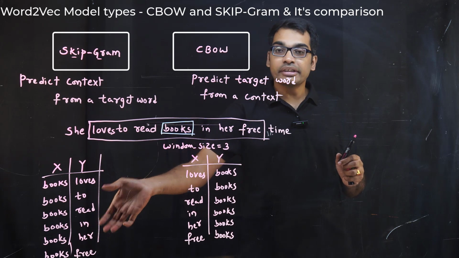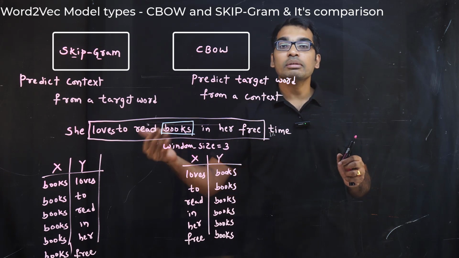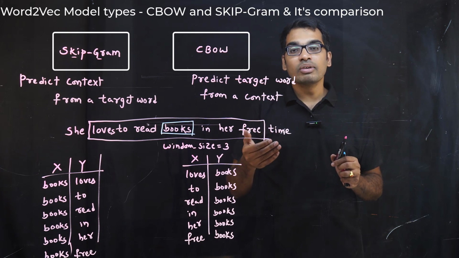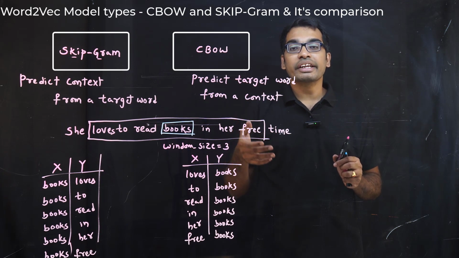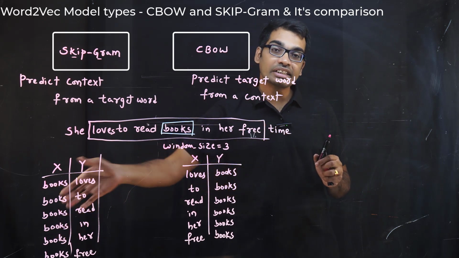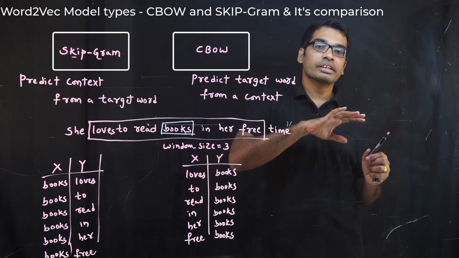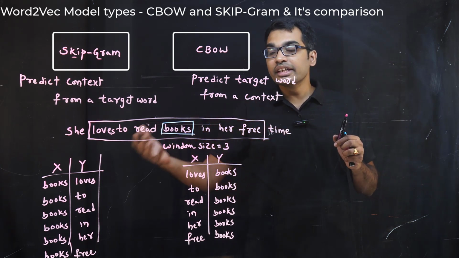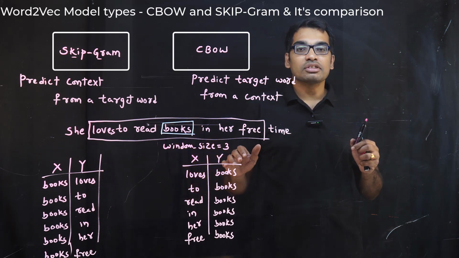One disadvantage of skipgram is that it is a little more complex compared to the continuous bag of words, and it takes a little more time. The continuous bag of words is really simple and a quick solution, but it doesn't give you a good representation of rare words. In skipgram, it is a little more complex because you are trying to predict a lot of context from a target word itself. If you have a window size of 15, with 15 on this side and 15 on that side, we have a total of 30 words to predict, so it has to learn a lot of patterns. It is a little tedious in terms of complexity, but it gives you a better representation when you compare it with the continuous bag of words approach.